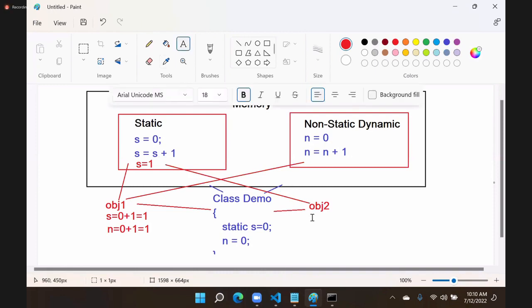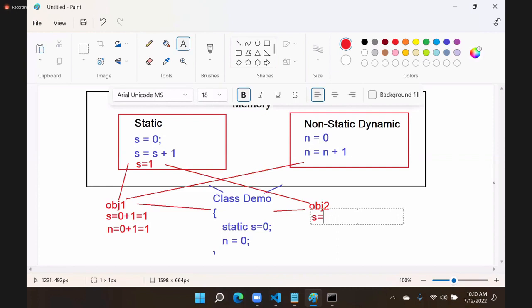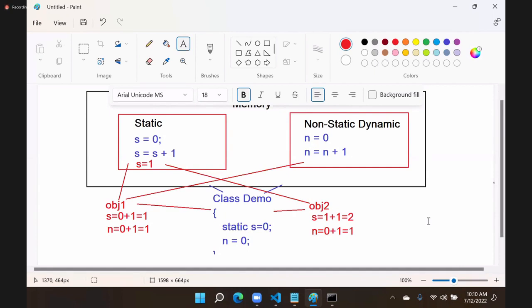In that case, for the second object, s will be 1 plus 1, that means it will be 2. But n is again 0 plus 1, that means 1. That means every time n will be 1, but s will be continuing.